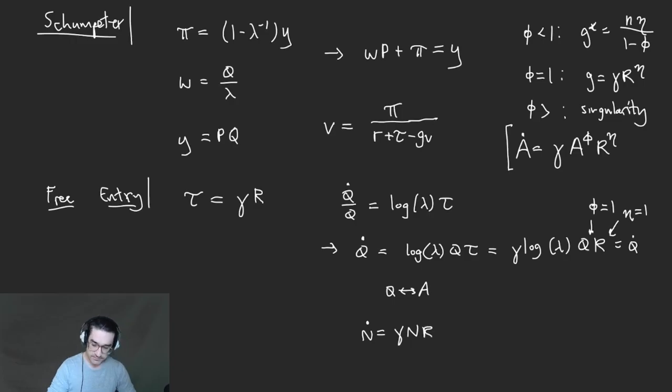And then before, in the Romer expanding varieties model, there we actually just assumed this production function right off the bat. We're just throwing in the end. There's some scaling, where you build on old technology in such a way that you have basically that. And so this is also phi equals one, eta equals one. So we just assumed that right off the bat. In the Romer world, we wrote down the production function. It really was sort of a one-to-one mapping. In this world, we have to think endogenously about what the productivity index is, and how we define that. But once we do that, you can see that it's still a phi equals one, eta equals one world.